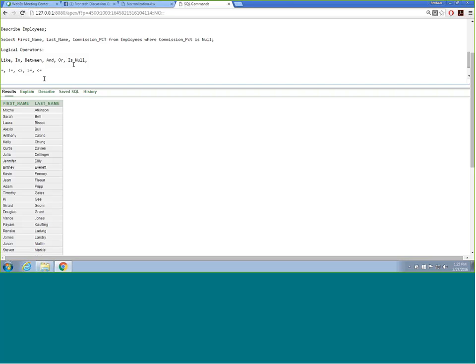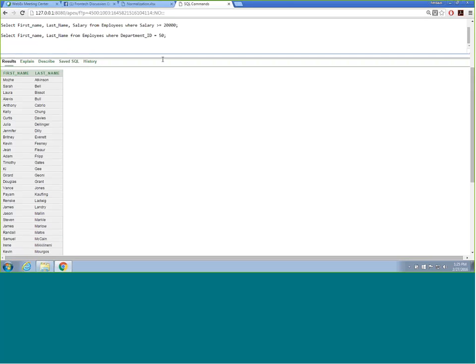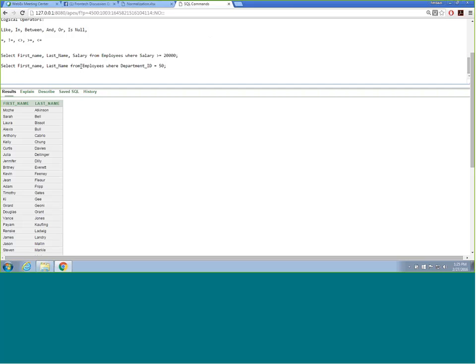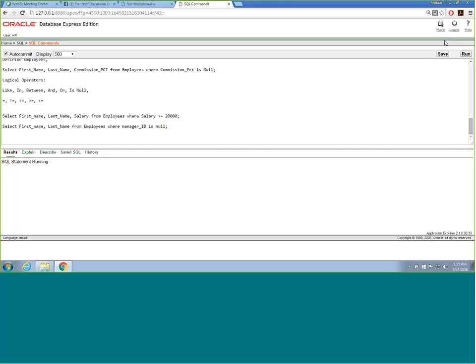Select first name, last name from employees, this part is the same. Where part is the same. So what is the condition? Where manager ID is null. There should be only one. Yep, Stephen King is the one making 24,000, right? So this is the only guy who does not have a manager.